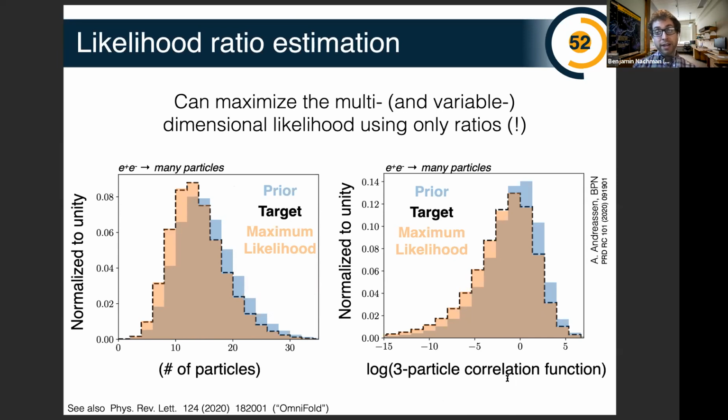And the point is that we can, for instance, train a classifier between the blue and the black, and then we can use this technology to interpret the neural network outputs as likelihood ratio estimators, and then we can morph the blue into the orange, which matches very precisely the black. Basically everywhere in the phase space, and not just in these two dimensions, but every one you can possibly imagine. And this allows for a really very powerful strategy for doing inference.